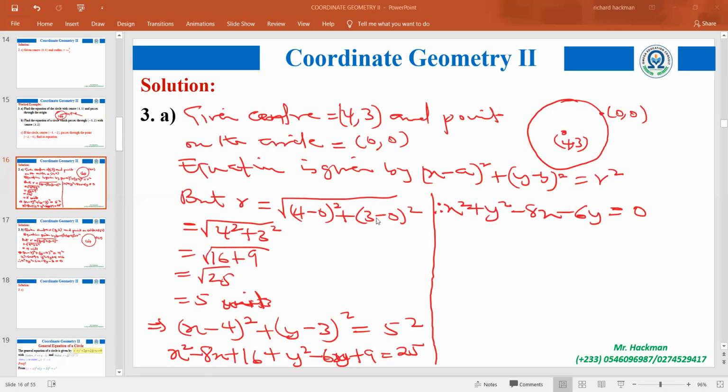Only that you have quoted the formula with values, but the person who is not yet mature first of all quotes the formula with variables. So as you mature, you move from the variables to the values. The marks that you would have gotten when you quote with the variables, we'll give it to you here as well. You won't lose anything. If you are not mature, you can't do it mentally like we've done it here. Then the only option left is to quote it so that you know how to do your direct substitution and play it safe. But if you are mature, you can do this and you won't lose any marks.